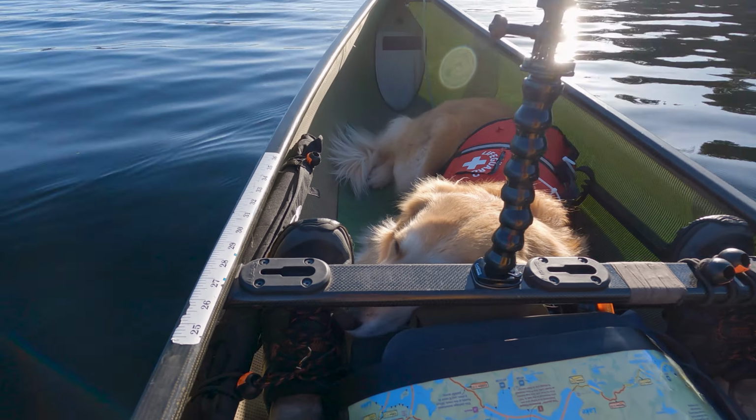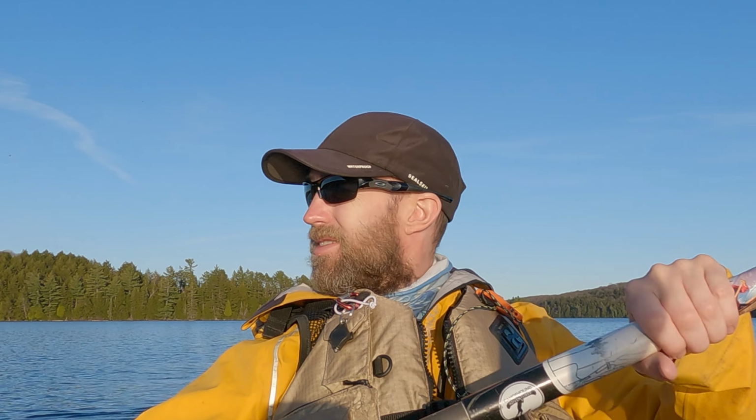Got everything set up. We had something to eat. Camp is right over there. We got about an hour and a half of sunlight left, but I think we're gonna head back, call it a day. We got a big day tomorrow, so let's get some good rest. We just got back to camp. Looks like it's turned out to a little bit of a pink sky out front. Unfortunately, no luck in the fishing department, but it looks like we're gonna be going to sleep listening to the spring peepers. Can you hear them?